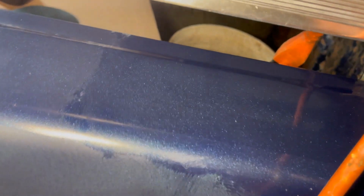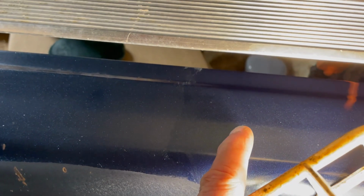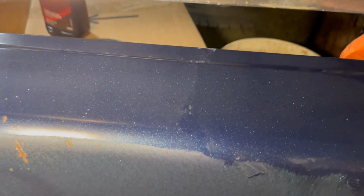All right, before I finish this, I had to show you. This is indicative of what we've got here. That's real easy to see even on camera. So that's after cutting it, and this is the top of the bed, so I'm doing it by hand. This is the part that's been cut. This is the part that's not. Look at that. It's shocking.